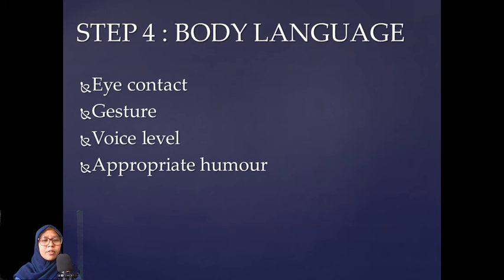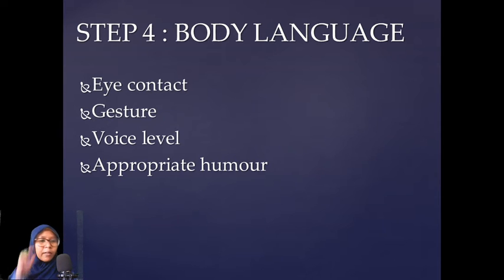And the next step, step 4, which is body language. This is a very important point because in this step, you will not bore the audience. By using body language, of course, your presentation will be alive. You have to maintain eye contact between you as the presenter and the audiences. And the next is gesture. The gesture is how you use your parts of body to help you give the presentation.